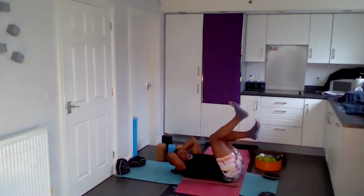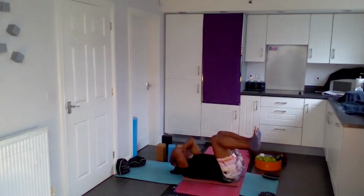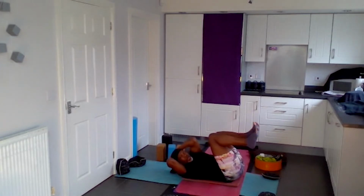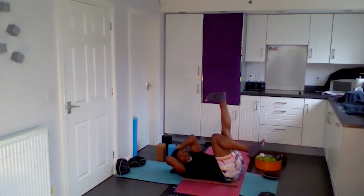belly in. Inhale, head to center, bend the knees, hold the breath. Press your lower back down, curl tailbone up. Exhale, elbows to right knee and reach your left leg straight up. You're reaching out with your heels, toes flex the shins. Pull belly in. Breathe to left hip.